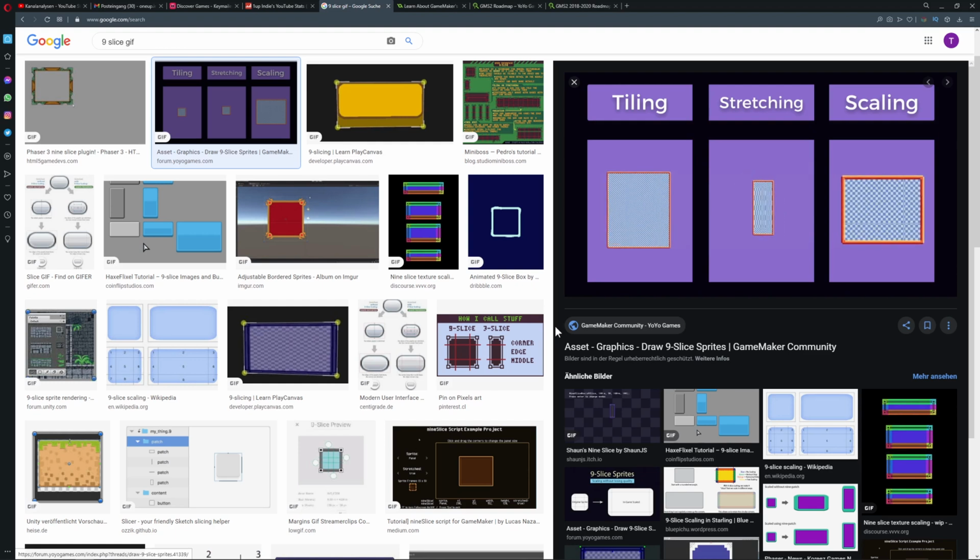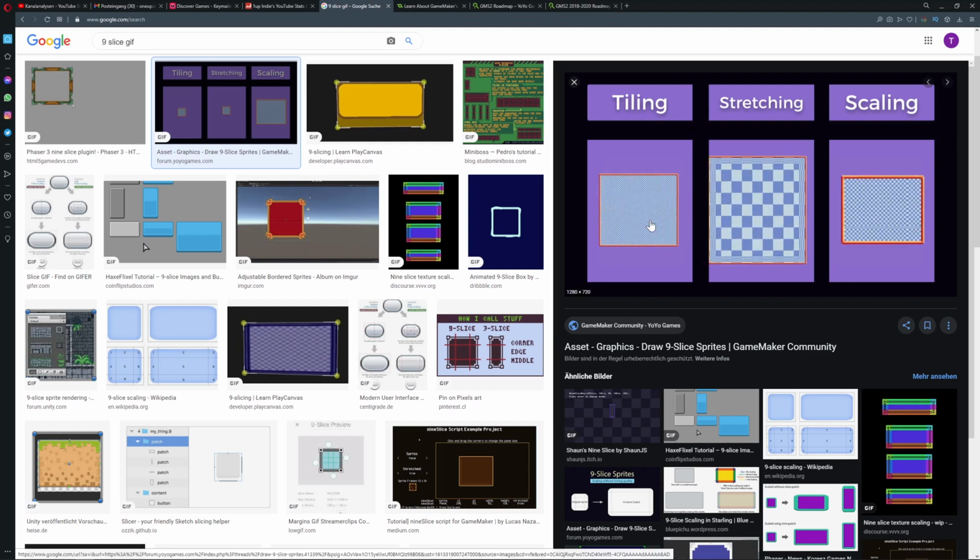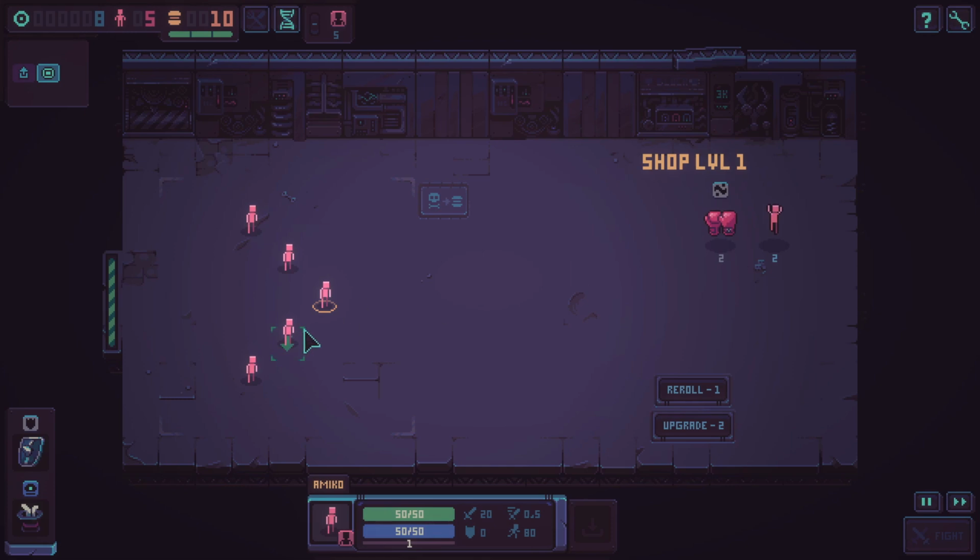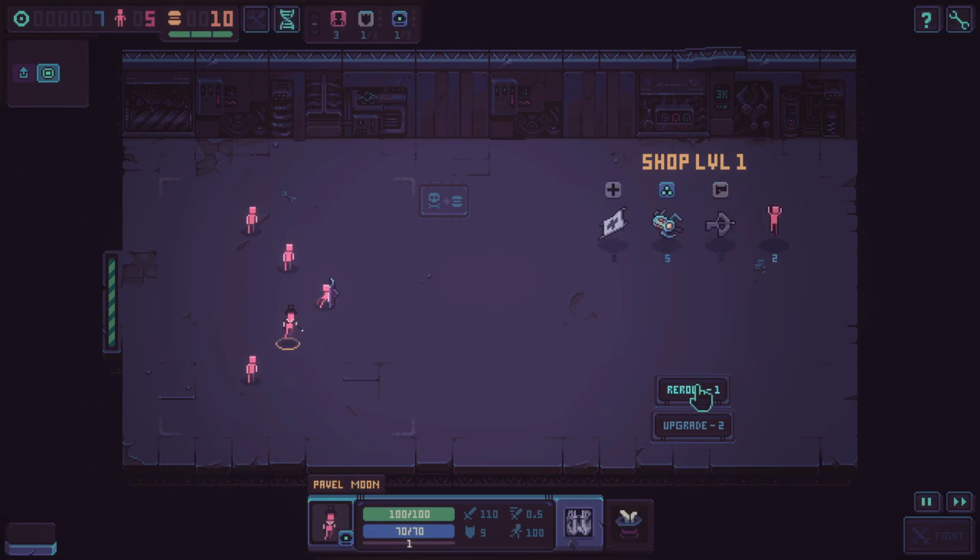Pretty cool stuff. I like it because you can use that for menus, for pop-ups, for let's say dialog pop-ups or text pop-ups or whatever. Pretty cool stuff. This is a standard in a lot of other engines. We are late as usual, but hey, that is good.